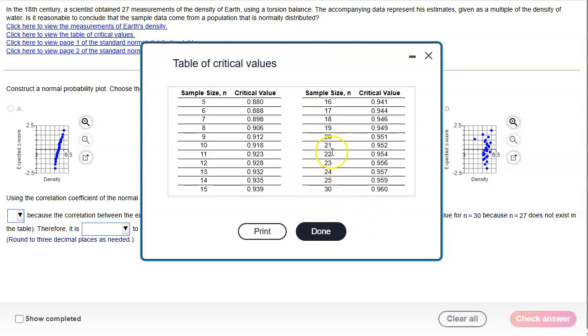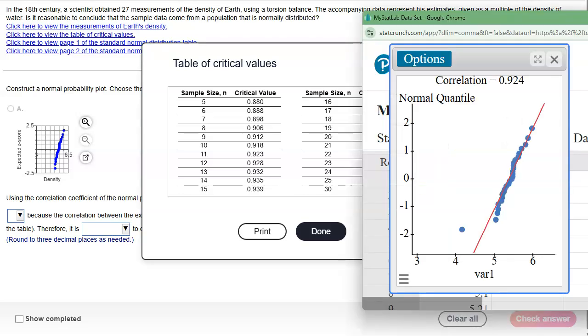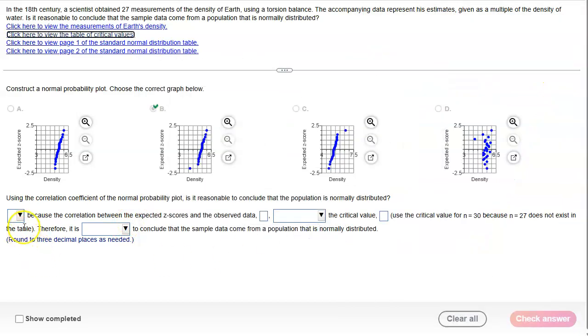For a sample size of 27, I don't see that exact sample size in my chart, but I do know that the critical value is somewhere between 0.959 and 0.960. If I look back at my correlation statistic, I had something less, which is 0.924. So what does that mean?